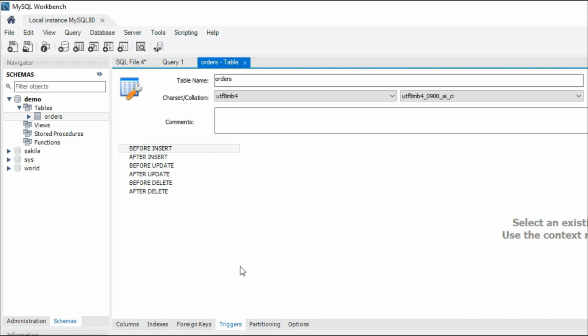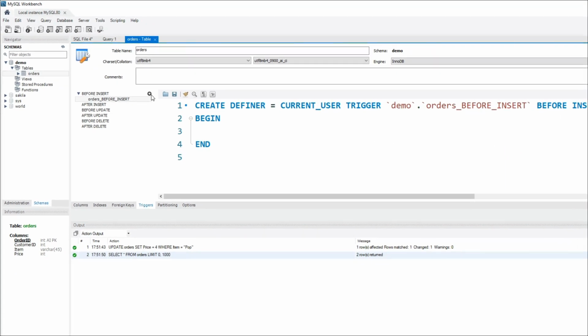Triggers are essentially logic that you can run on each row of your table when the row gets inserted, updated, or deleted. And you can run a trigger before the row gets inserted, which means the result of the insert will be modified, or after the insert, maybe if you want to actually modify another table than the one that you're inserting. Let's quickly show you an example.